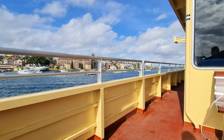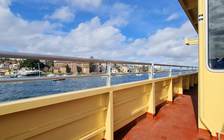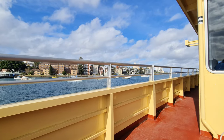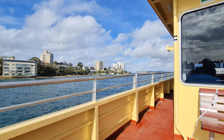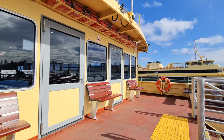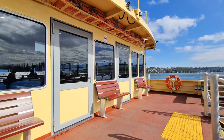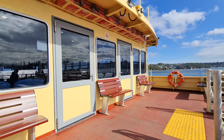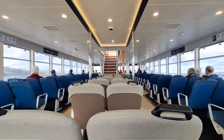In summary, it translates quite well. Engine noise is relatively unobtrusive and the cabin doesn't vibrate like crazy. This is something which ferries have often struggled with in the past. For passengers on the outside deck who crave the wind in their hair and want the best view out, noise and vibration amounts to something of a visceral experience for many travellers, but for the commuter who just wants to get from A to B in the most comfortable and efficient way possible, the smoothness from inside the ship is quite impressive.